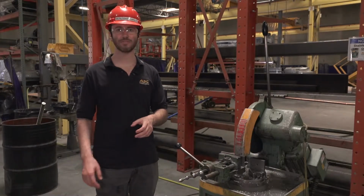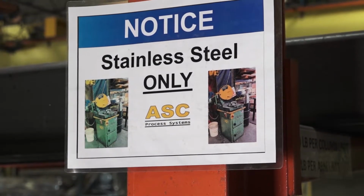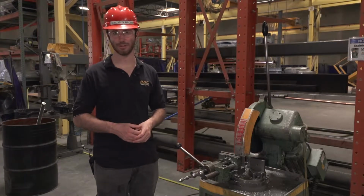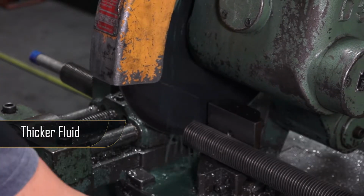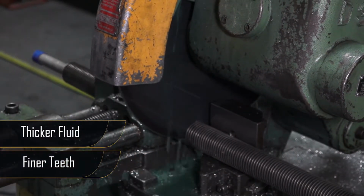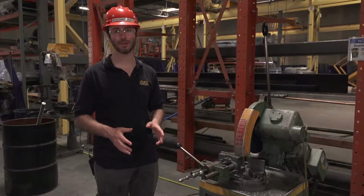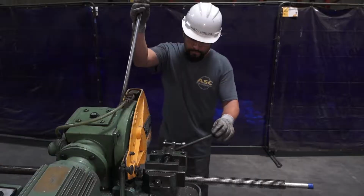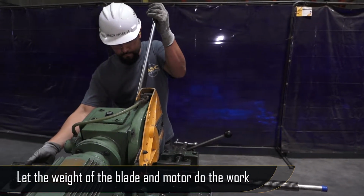One of the things that we've done is put up a sign to identify a cold saw that's been designated for cutting stainless steel material. That cold saw will have a thicker fluid and a blade with finer teeth, which will make it easier to get through the material. Other cold saws for mild steel should still be used the normal way, letting the weight of the blade and the motor do most of the work for you.